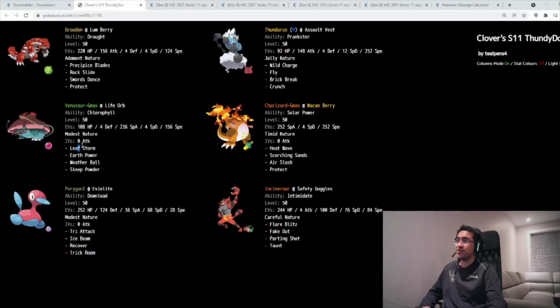I mean, Gigantamax Venusaur and Charizard is always going to be strong, especially with P2 and Incin. That's already goated. And now you throw in Thundurus that can just discourage Intimidate altogether. And then Groudon, even though it could miss P-Blades, can now Dynamax and go for hard-hitting Max Quakes. I showed you the damage calcs on some of these. I didn't show the Charizard Regieleki, but just take my word for it, it's going to live it. But yeah, I think it's overall a very solid Sun team.